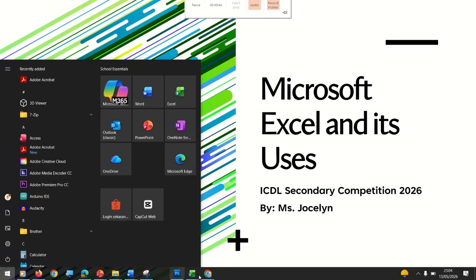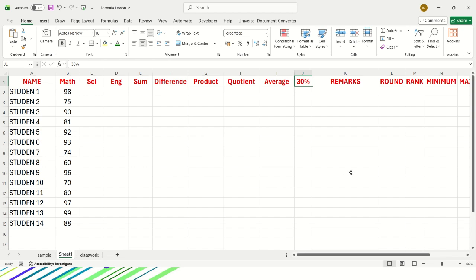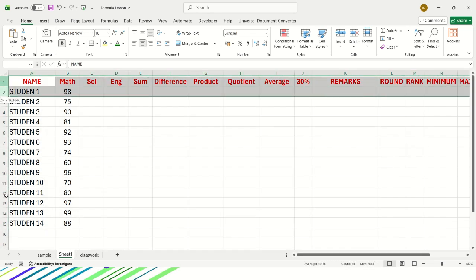Now, this is the environment of Microsoft Excel. Same as Microsoft Word and PowerPoint, you can see there the title bar, the control buttons, the tabs, the ribbons and the tools. Now, the components of Microsoft Excel are the columns and the rows.